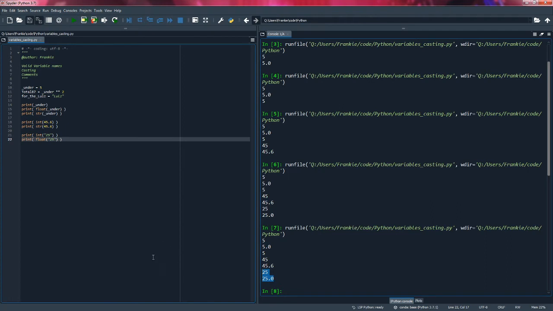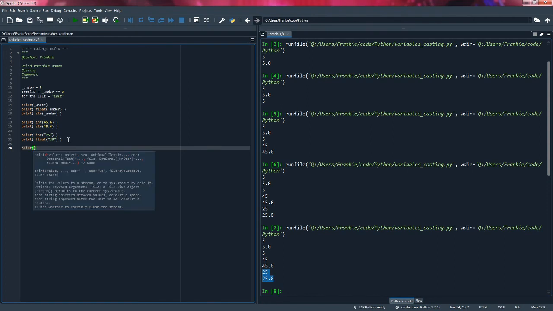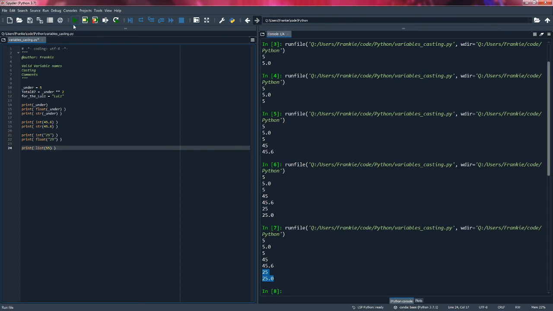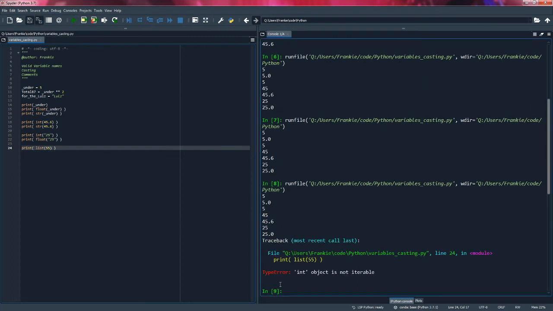This is really great. When we come across other data types, we can convert them as such. We'll cover this in the future, but if I'd like to, I can say list 55, and it'll try to convert it to the list data type. Oh, well, that's all right. We'll cover that in another lecture.